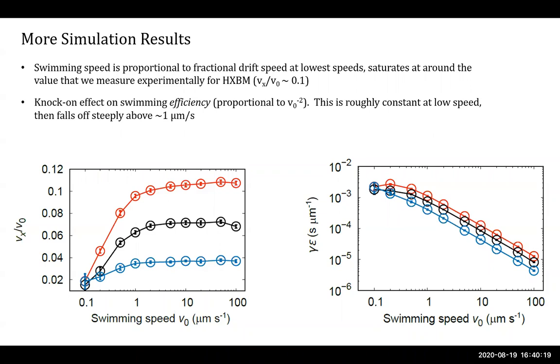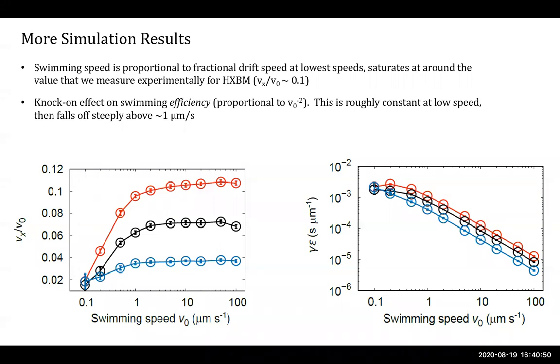We've seen that swimming slowly is quite a good idea, but I was interested in investigating that in a little bit more detail. So the graph at the bottom left-hand corner of the slide here is the result of what happens, and this is a bit of a surprise to me, if you increase only the cell swimming speed, and you look at the fractional drift velocity up the chemical gradient. What we find is at very low speeds, there's something about the interplay between cell reversals and translational rotational Brownian motion. Rotational Brownian motion is probably the key there.